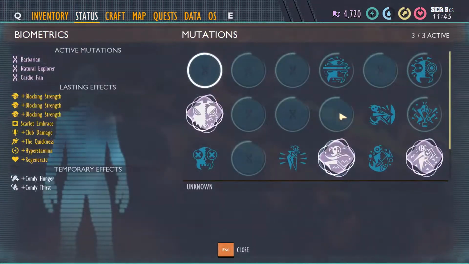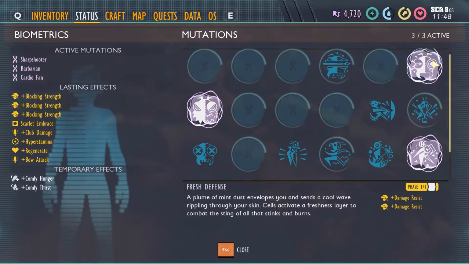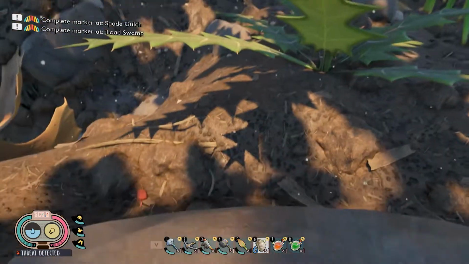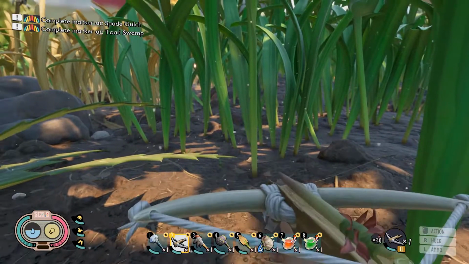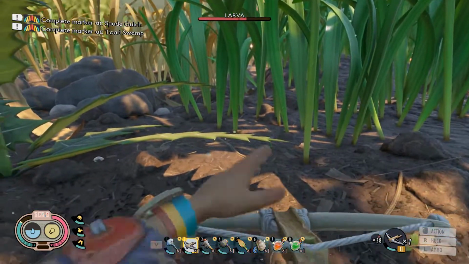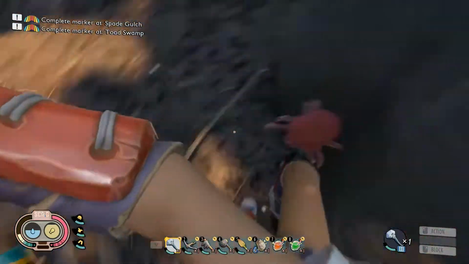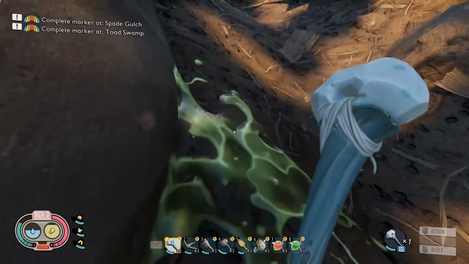And let me check my, actually we're going to go with Fresh Breeze. A couple of mites, and we can always use mite. Oh, there's another larvae. Let's go ahead and get his attention. Yep. Really? Come back over here. Hey, you. Come on, buddy.